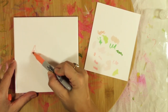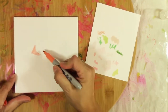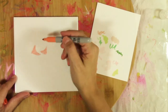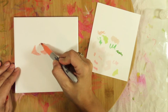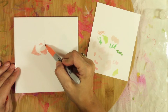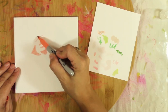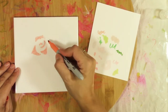Basically what you want to do is pick out the darker shadows and think of them, it might help, like odd shaped triangles forming in with one another. Some of the triangles actually look like triangles. Some of them look like really flattened triangles, like this one that I'm doing right now. And you want them to have a little bit of a scalloped edge. You don't want them to be perfectly straight and round, right?